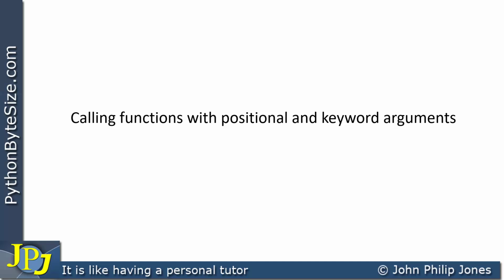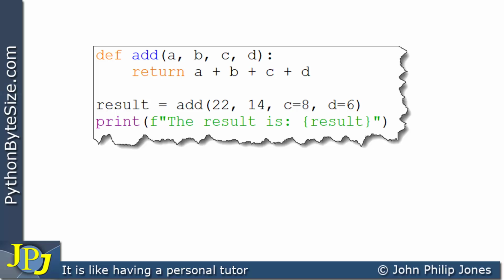In this video, I'm going to take a look at calling functions with positional and keyword arguments. Consider this computer program. You can see we have a function definition, and here we're going to be calling that function, and these arguments are going to be passed to these parameters, and the function merely adds these up and returns them. But this line's not really important for this video. We're looking at these arguments and how they're passed to these parameters here.